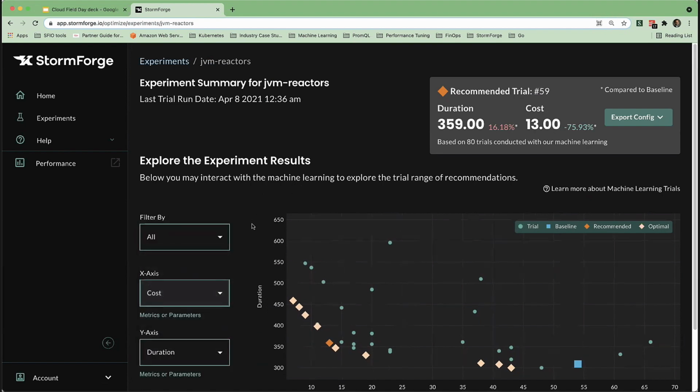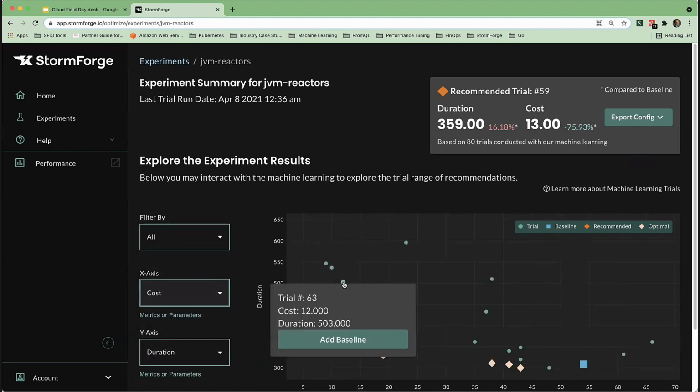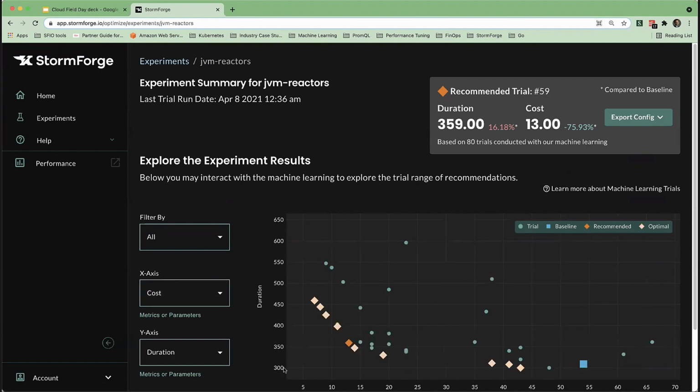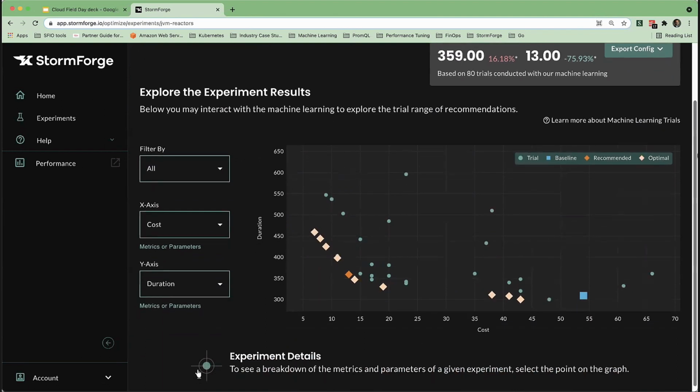You do want to be careful with only those two metrics: causation, correlation, sometimes you can get some false findings. Exactly. As human beings, we're really good at finding false findings, but that's where machine learning does a really good job, and as we walk through this, you'll get a sense for where it found stronger correlation versus weaker.